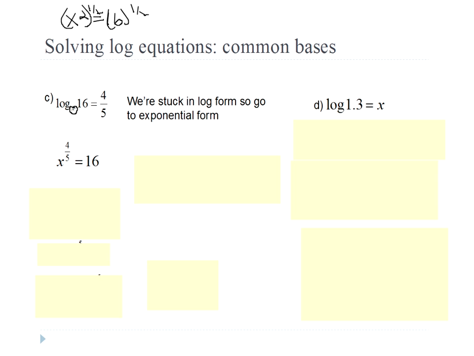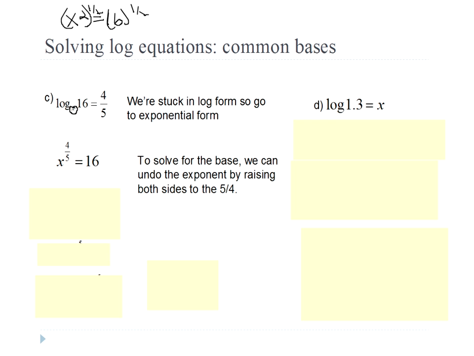Here, I'm going to do the same thing. I'm going to raise both sides to the reciprocal exponent. I'm going to raise both sides to the 5/4. And that way I have a power of a power here. So I keep the base and multiply those exponents. That's 20/20. So it's just x on this side.